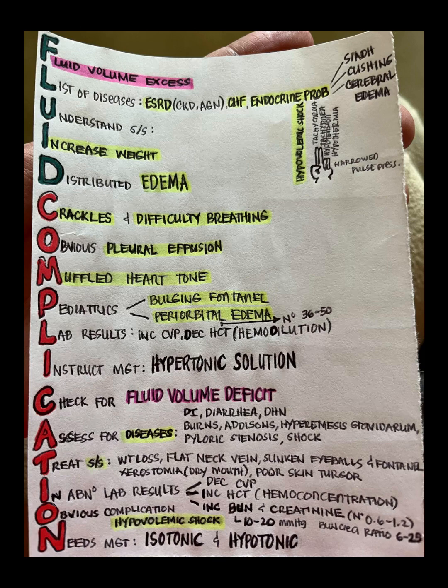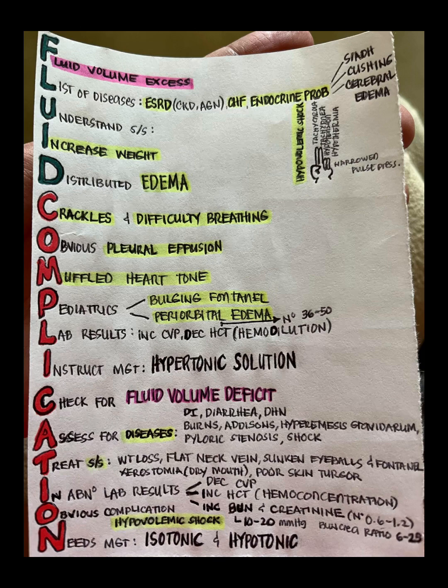Kung matatandaan nyo, under lungs, kapag si pleural effusion is mangyayari, again, there is an increase of pleural fluid in the lungs. It will produce crackle sounds. So, signs and symptoms of fluid volume excess is crackles and difficulty in breathing. And of course, meron ding pleural effusion that will produce crackling sounds. Si muffled heart tones, kasama din po dyan. And among pediatrics, merong bulging of fontanelle and periorbital edema.